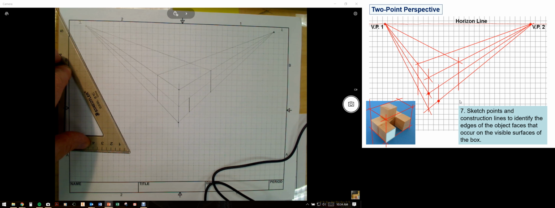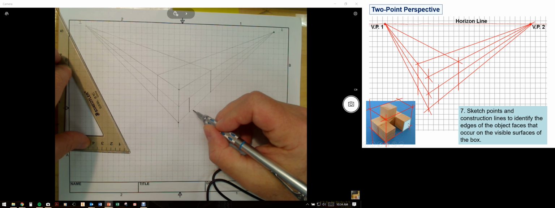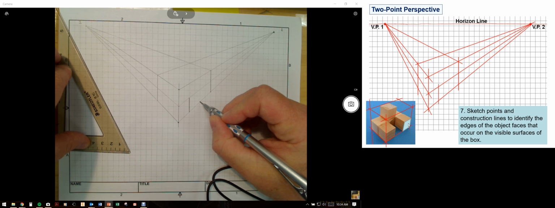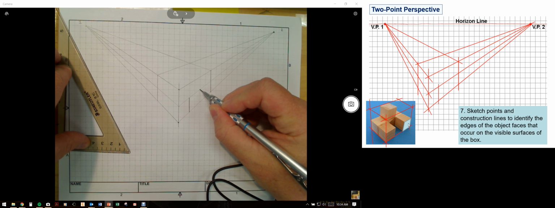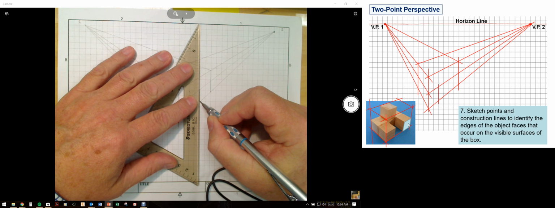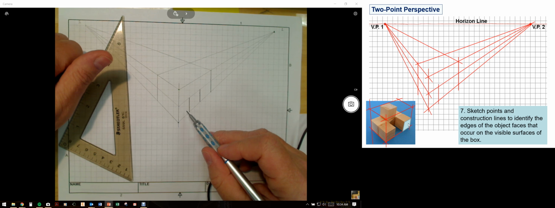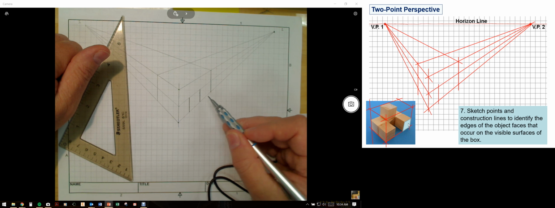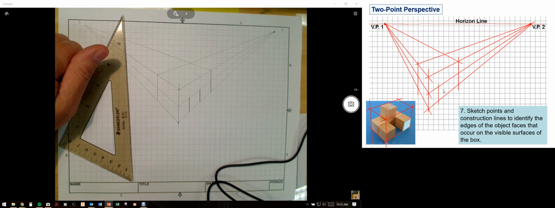So now I've actually got this whole face right here, 1, 2, and then this flat face here. I need to do this one over here as well. So again, I'm just going to continue with that same perspective here to here. And again, that's going to be vertical. And I picked that spot because, again, that divides this into 3 even pieces. Just like that. Last thing I need is the top square.